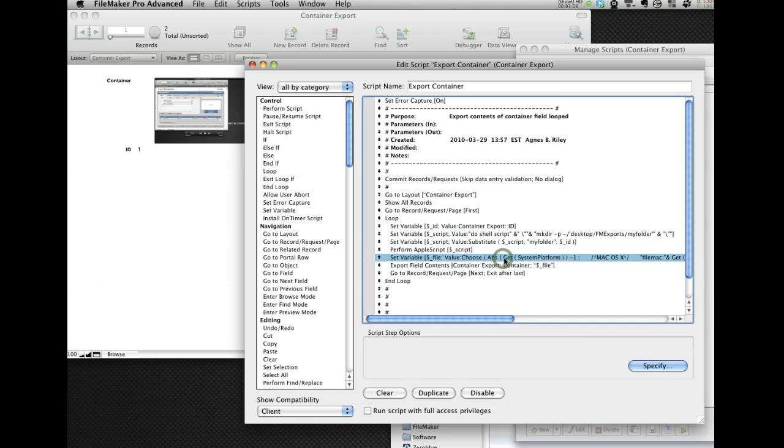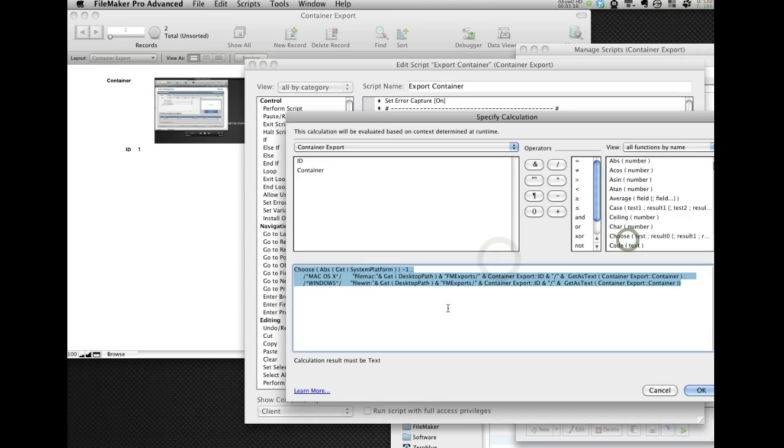And once that's done, I'm creating a variable called file, so I can tell the export field content script step what to export. And the file basically is FileMaker or FileWin, but if you're using AppleScript, unfortunately you can't use this on Windows. And then you get the desktop path, and then you add the folder that you're going to export into.